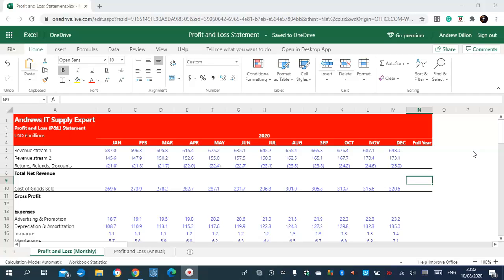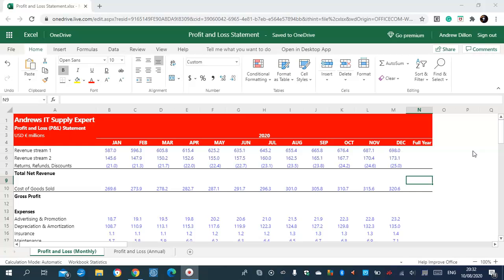This is another financial spreadsheet that's to do with finance, and it's called Profit and Loss Statement. This is very popular when you work with finance, when you want to study and do finance in university or college. You will be learning to do this profit and loss statement. You will be calculating the gross profit, the expenses, the earnings before interest and taxes, and the net earnings and the net profits.